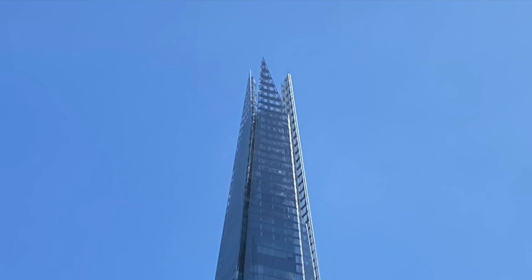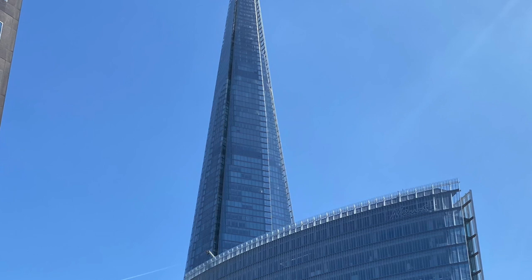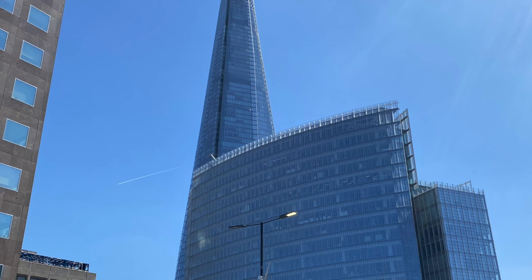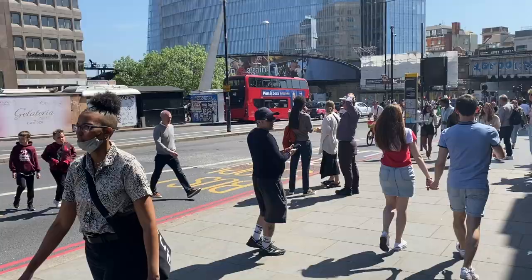Here's a shot of The Shard — this gigantic, tall structure. It's a hotel, restaurant, bar, office tower, all in one — I think even condos in there. Jen and I checked out how much it would cost to stay the night here: $1,100 a night. We thought, eh, maybe not — so we took a cheap photo of it. Beautiful weather here, generally speaking, this time of year. It's May, June in the summertime — very nice, a few rainy days, but gorgeous.